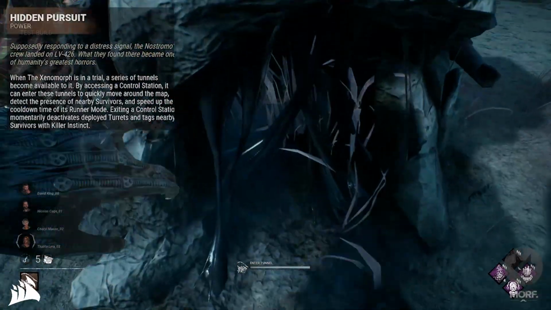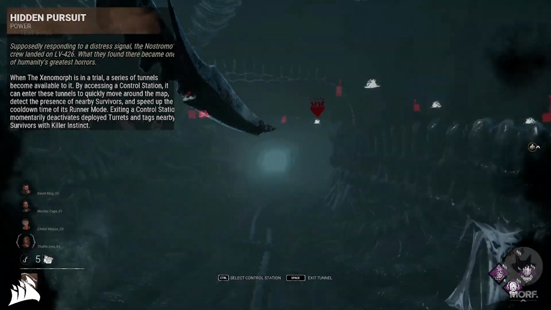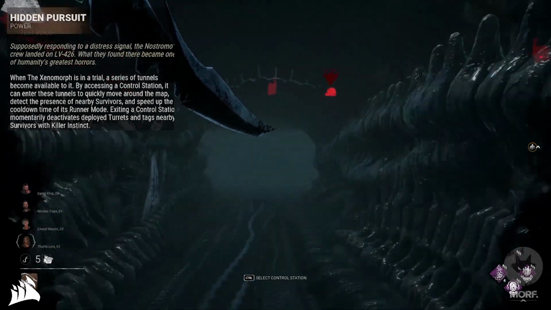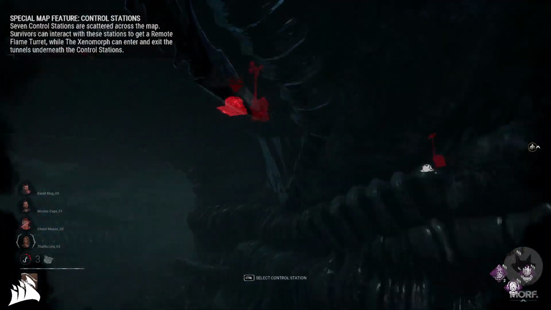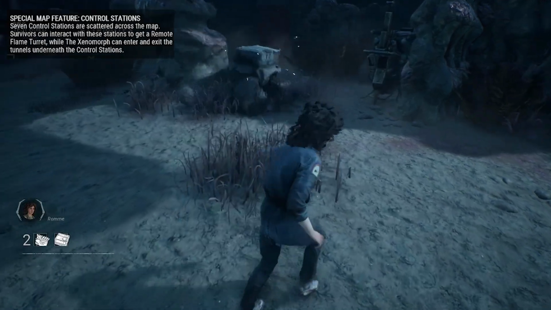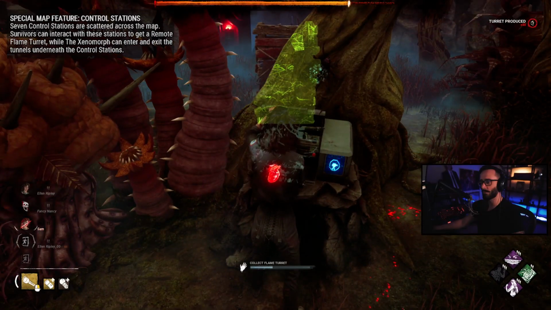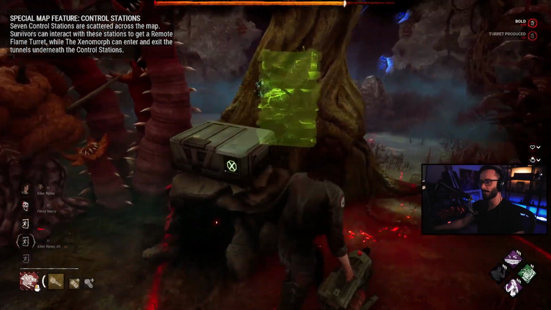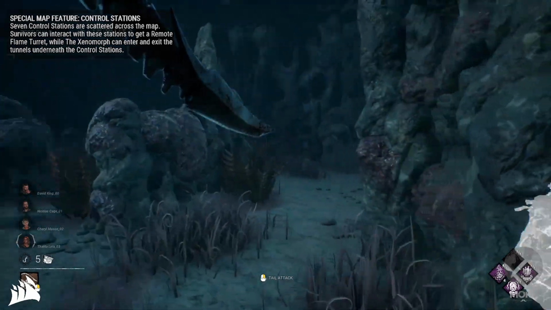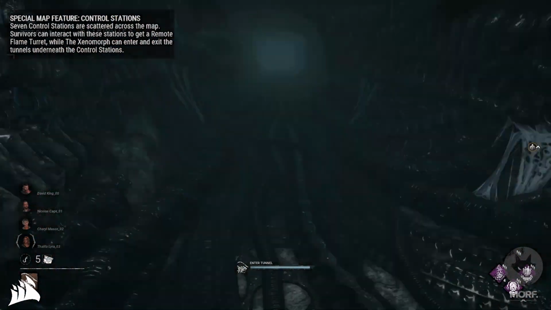So to deal with that, we'll talk about the tunnels. There's another special map feature which you will only see while playing as or against the Xenomorph. Control stations. There are 7 on the map, aka every generator has one next to it. These are where you will emerge from when tunneling and also where the survivors will collect their flame turrets, with a maximum of 4 turrets on the map at once. You can see where all the stations are at all times during the game. Simply walk up to the station, hit spacebar, and down you go to the tunnels.